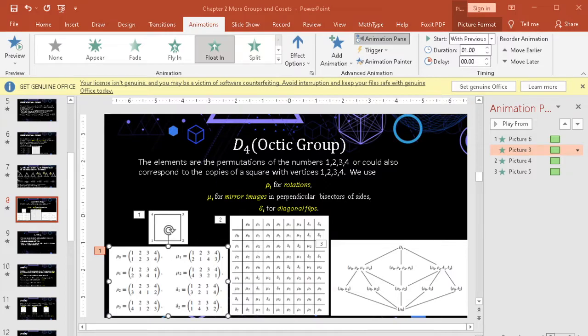Pangalawa, V sub 2. Kindly tell us the cycle. Sir, 1, 4, 2, 3. Is that a single cycle only? Sir, 2, 3 pa po. How many cycles? 2, sir. So the first cycle is 1, 4 po, sir, and then the other, 2, 3 po. So, even siya. Well, nakaapat na tayo.